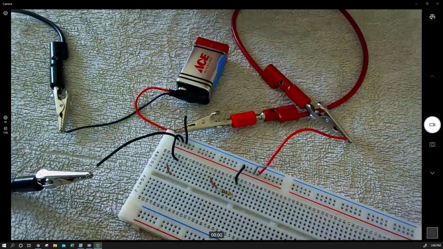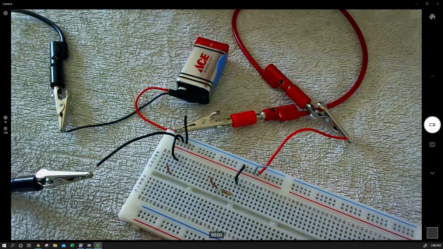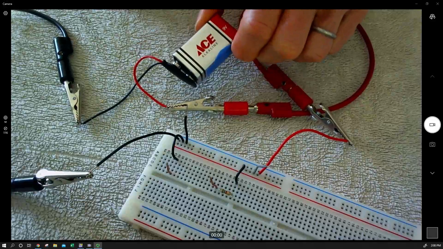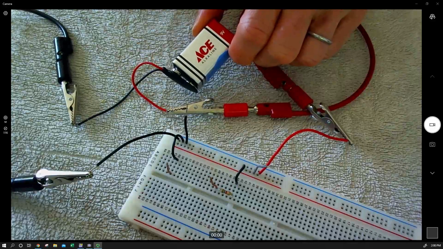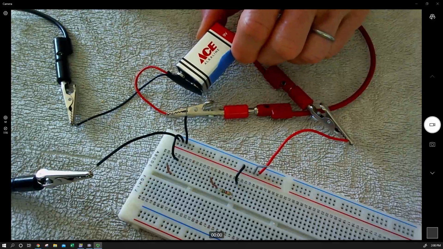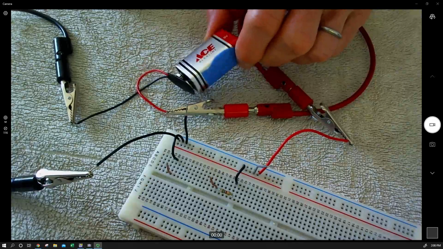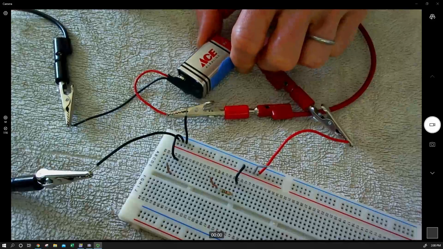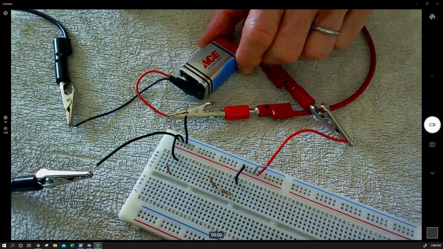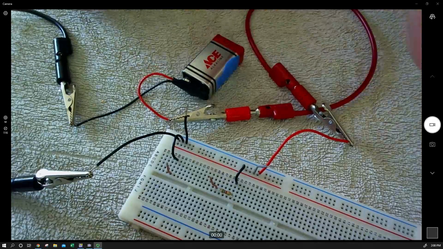Now, the impact of the partial discharge doesn't just change the open circuit voltage, it increases the internal resistance in each battery. So basically what I've done here is I've put a resistor of probably somewhere between 10 and 100 ohms in series with this, without adding it to the outside of the battery. It's inside the battery. So this battery now comes equipped with its own internal resistance, which is not so good if I want to power a circuit.